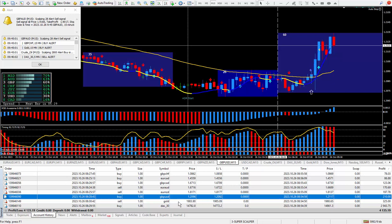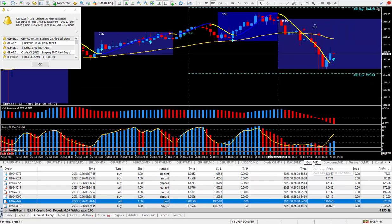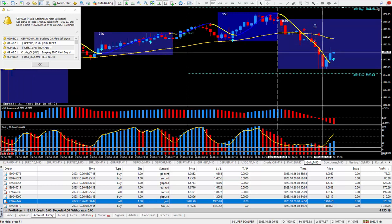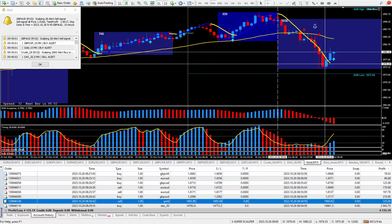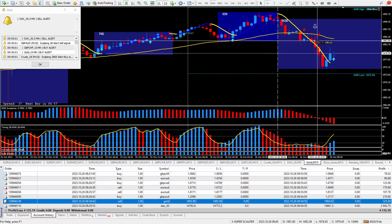Moving right along to gold. Let's run a check on gold. Gold, like the pound dollar, gold pays $10. Looking at the money, this should be 32.5 actually. So let's see where I got in at. I wanted to be selling it. Scalper was yellow. Got the arrow here and here. So if I would have stayed in the trade, I would have made 2.5 times more if I got out down at this point. But I was happy with what I saw.